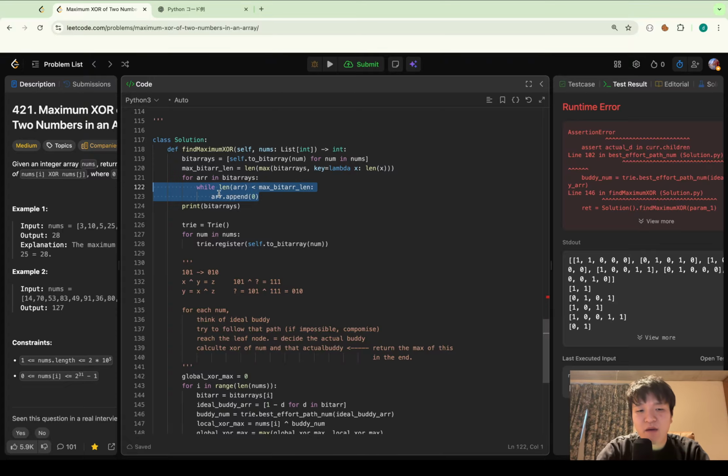I see, I found the reason why. Here, I register the bit array which is converted from num. This doesn't have filling zeros in the tail. So I have to pass this one, like this.